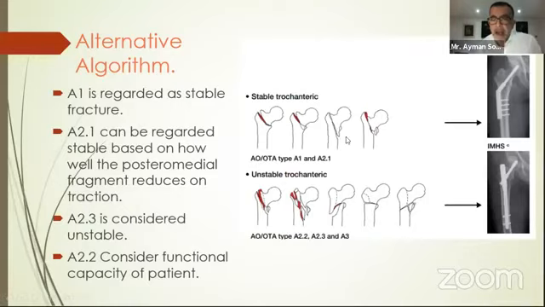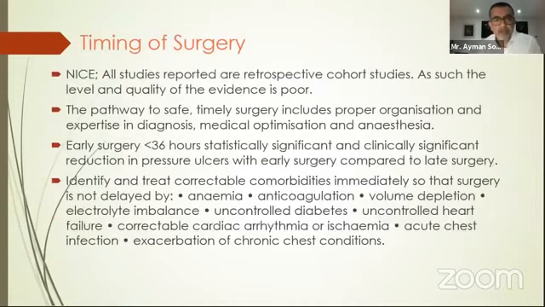So a DHS for all those, and then for the unstable types, which is the A22, A23, and all the A3s, a cephalomedullary nail. I would like to consider the A22 as a separate entity where you can use either a DHS or a nail, depending on what type of patient we're talking about. If we have a patient that has got very little mobility and you are going just to temporize him, giving something for some stability for nursing care and was not mobilizing before, you might choose for an unwell patient just to do a DHS, which is a shorter and more straightforward procedure.